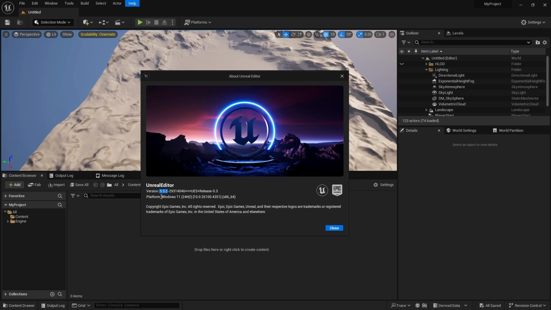Make sure your project is at least equal to or larger than this version number, because the procedural road system is implemented on top of Unreal Engine 5.3. You can't use lower versions, such as 5.0, 5.1, or 5.2. If you need to use the procedural road system, it should be at least 5.3.